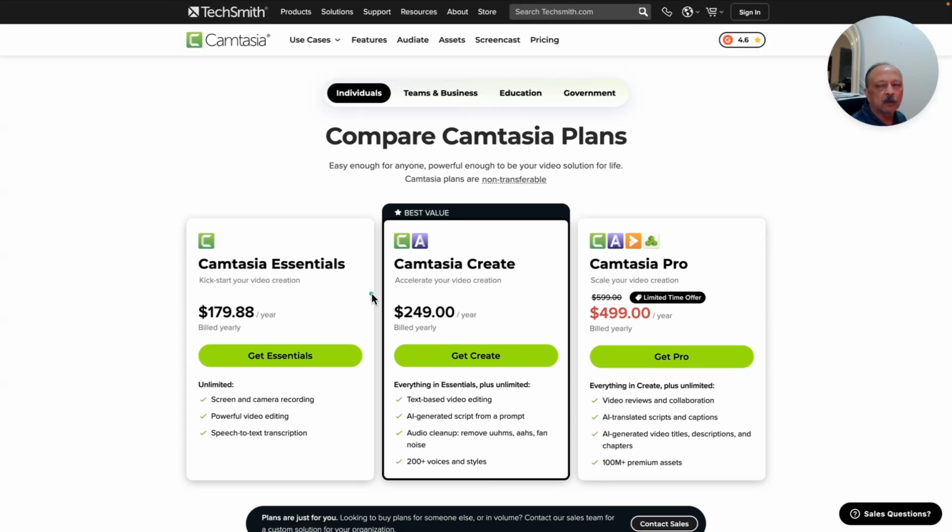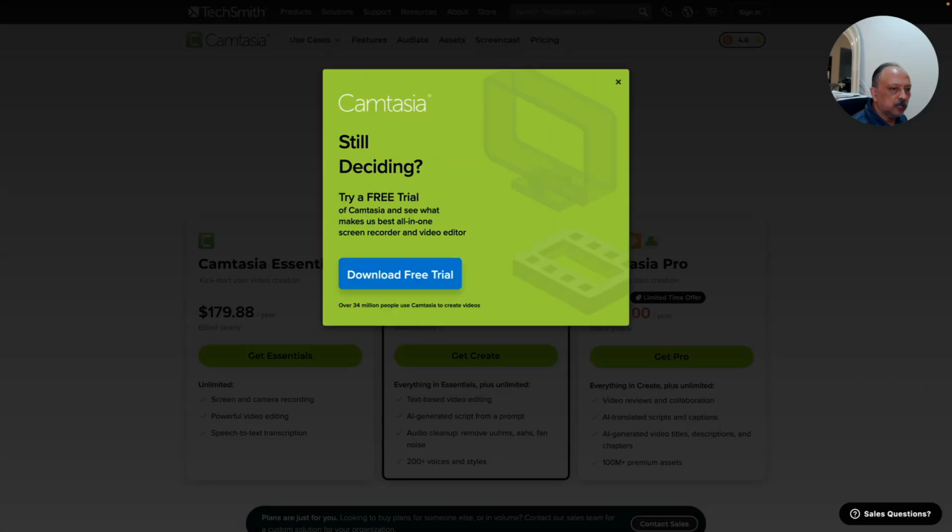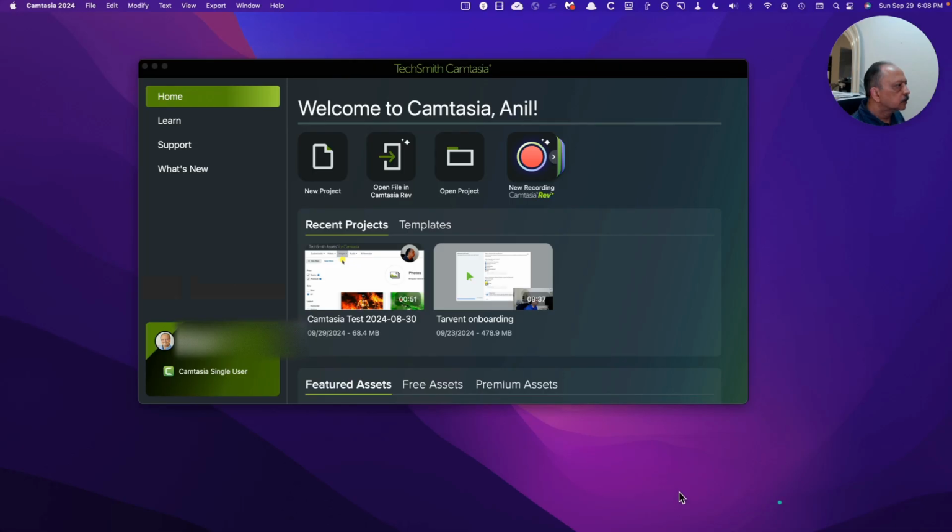Let me show you how the Camtasia app looks. So here's my screen now. You see TechSmith Camtasia. Camtasia by TechSmith, and I really like this big and bold startup window for the app. On this left sidebar, there are different menu items. It's clearly laid out, not overwhelming at all, and really clear, intuitive and obvious.